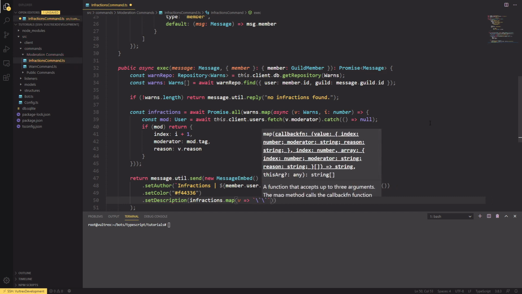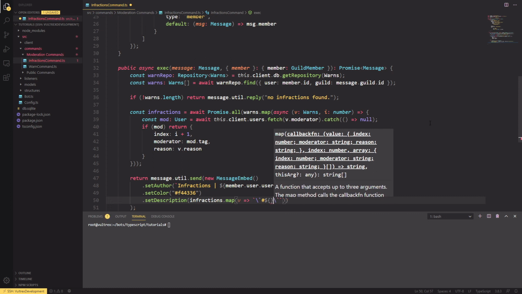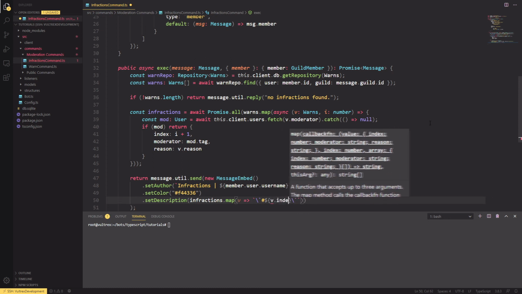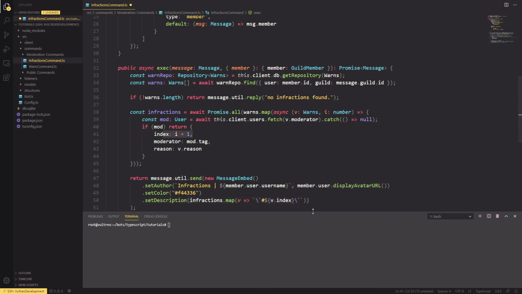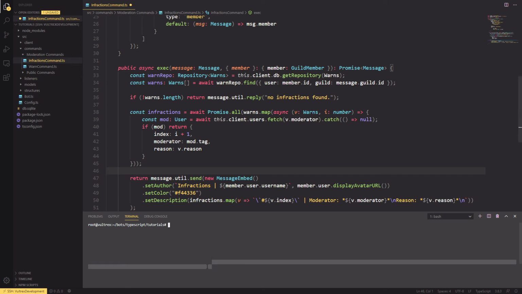We're going to use some formatting here, and we're going to take the value.index, which is this index here, have a pipe there, and then put Moderator, then use formatting again, v.moderator, which is going to be the mod.tag, create a new line, then we want the reason, again formatting, v.reason, which is this reason here, and then we want to create a new line. And that should be a lovely infractions command for you, and now we're ready to test.